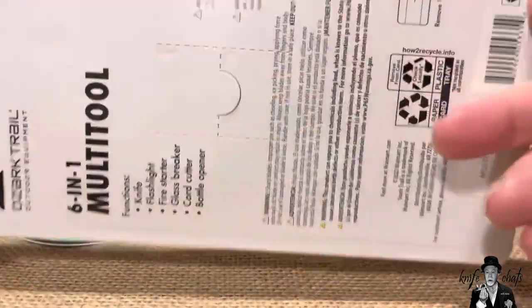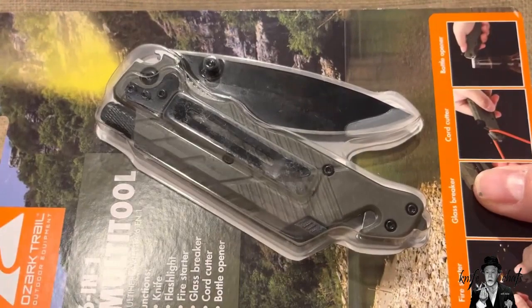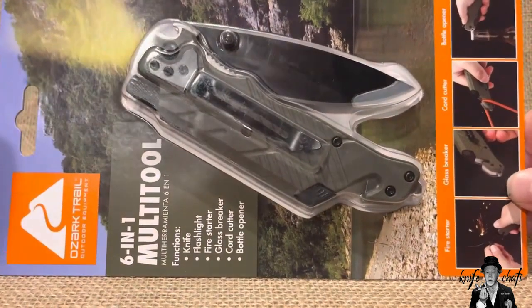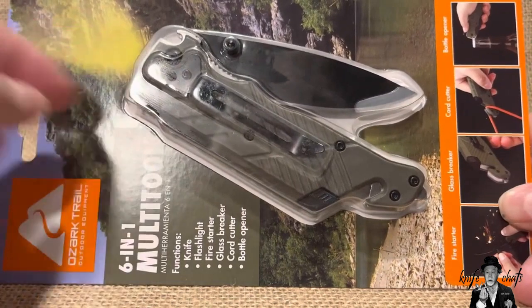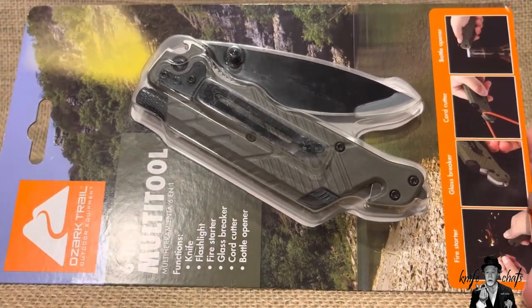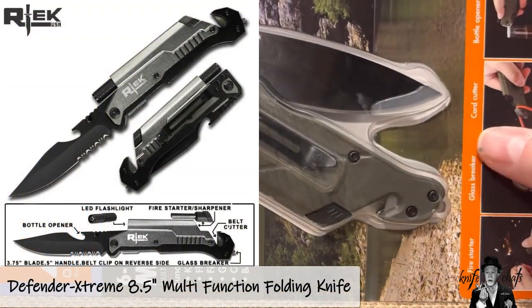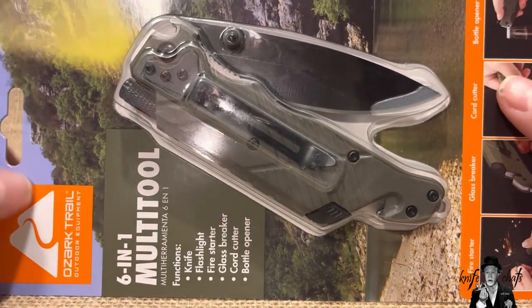I think it was somewhere between $10 and $12, something like that. But recently, when I was on eBay going through it, it's like, oh wow, there it is too. And this is something you can actually find on Cutlery Corner Network. It's a Defender Extreme 8.5 multi-tool or survival tool or something like that. 8.5 inches open, I guess.